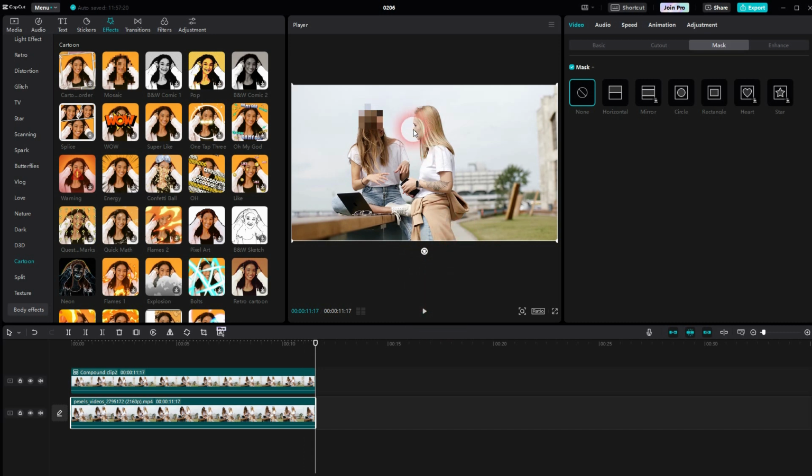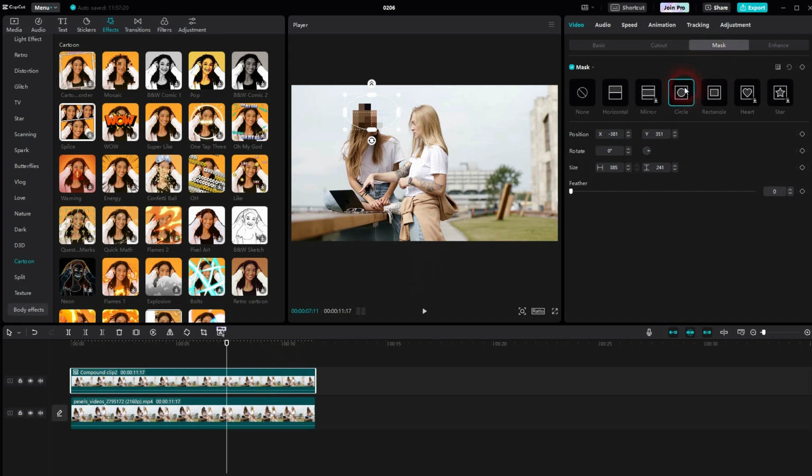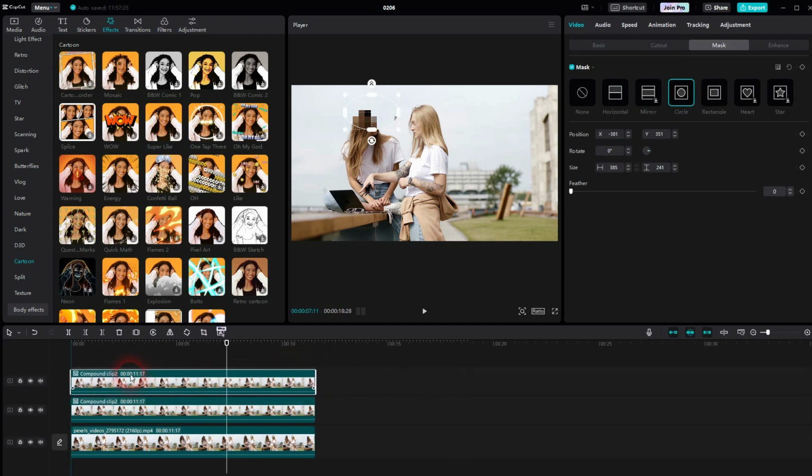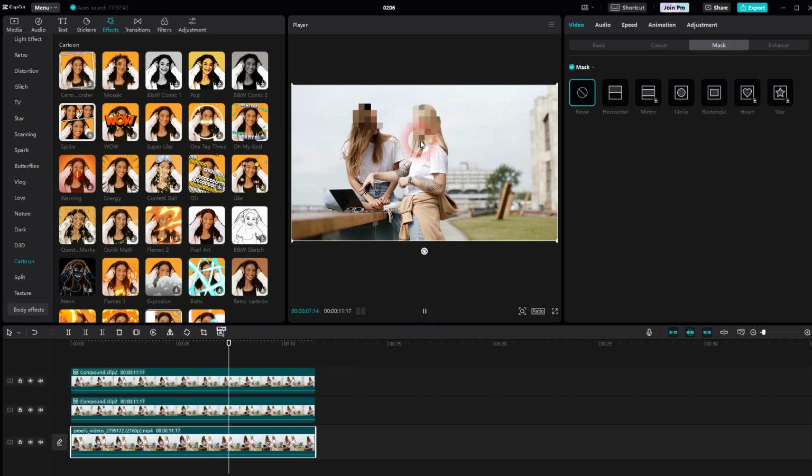When you want to have the second face covered, there's a simple solution. Just copy paste the top element right here. Once again, Ctrl-C, Ctrl-V. So you have the original and two pixelated copies. And for the second one, we can now adjust a new mask, place it on the second face, and that's how you can do that in CapCut.